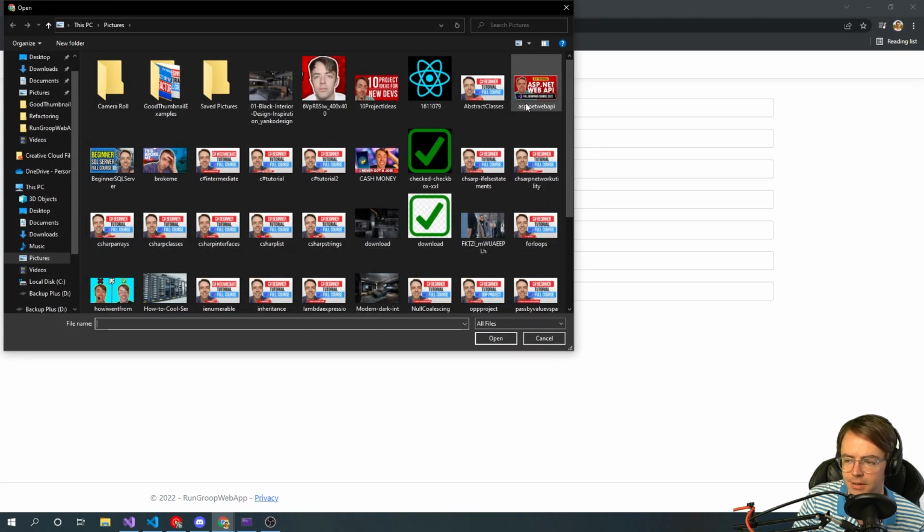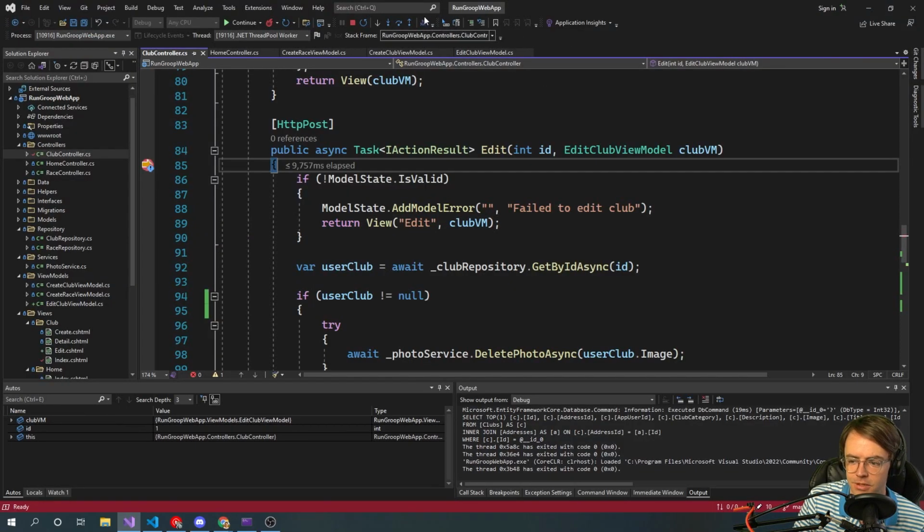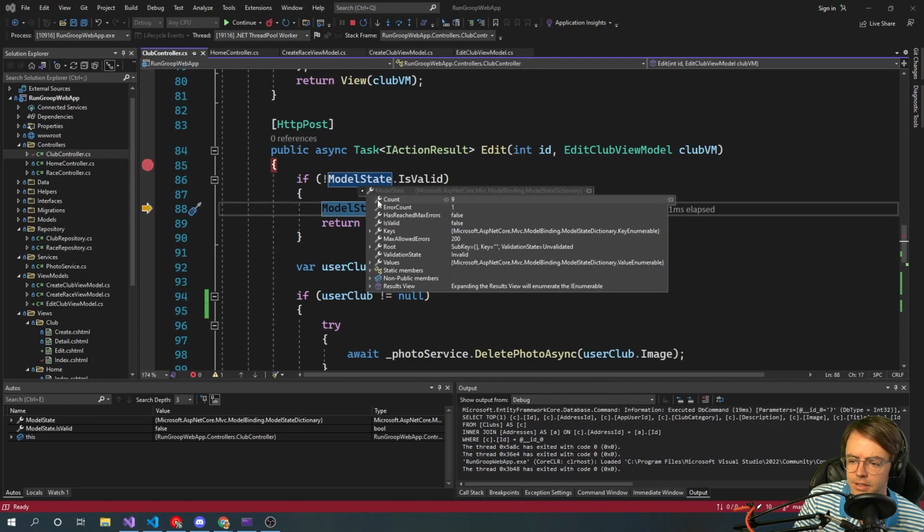So if we're gonna edit, and you could change that later if you wanted to make it so that if it did have it, or if it didn't have an image, you could do that as well too. So go here. For some reason, the model state is not valid.